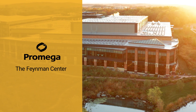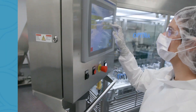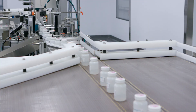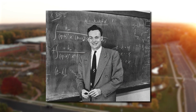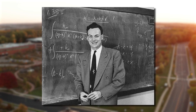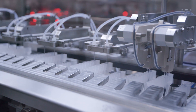Welcome to the ProMega Feynman Center. This manufacturing facility opened in 2014 to serve the emerging need for CGMP manufacturing and provide plenty of capacity for the future. It was fitting to name the building after physicist Richard Feynman, who not only won a Nobel Prize, but saw possibilities in science before they were emerging. This facility was designed to be ready for the technologies we have yet to imagine.